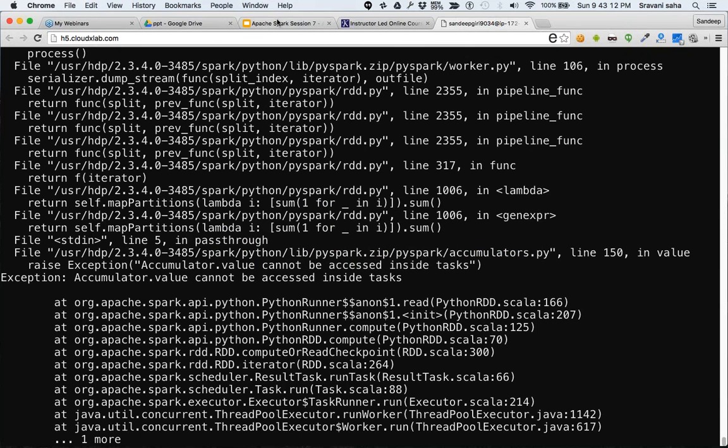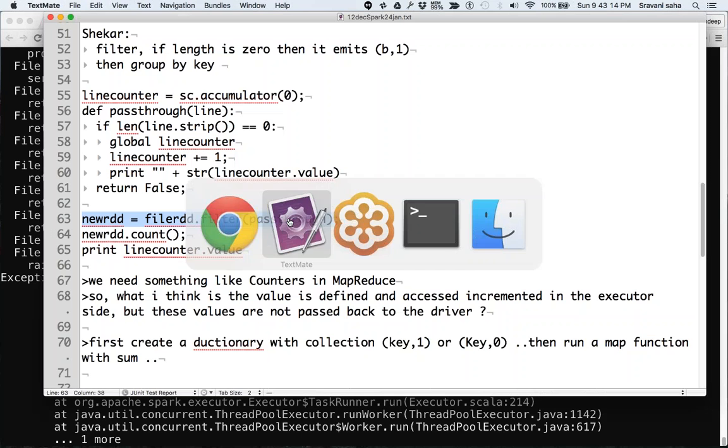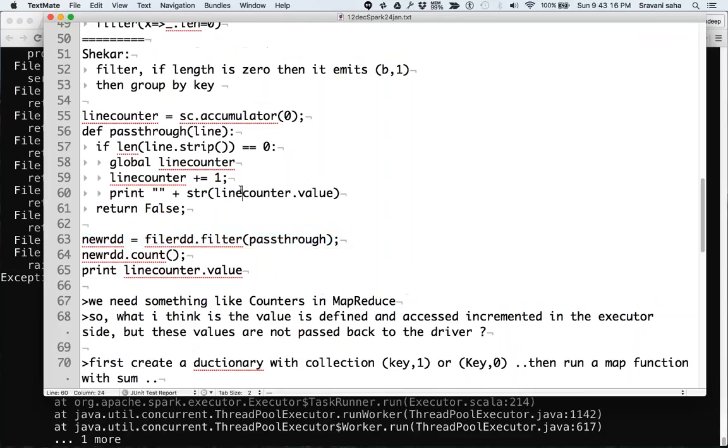This is what I meant. Inside here you cannot access the line counter's value, while in the driver you are able to access the value.